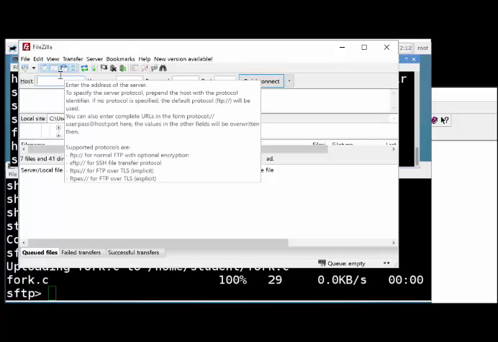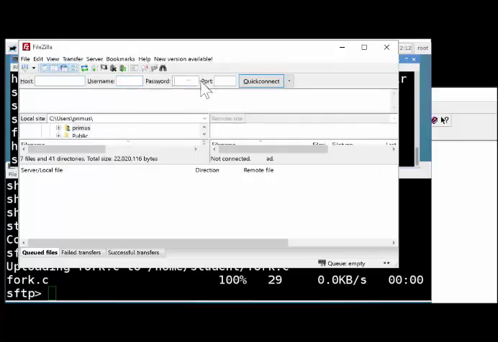Oh yeah, there's SFTP. So put the host here, your username, your password. Port is 22. For SFTP, use port 22. When you connect, your files will be on one side. Here are my local files. But then the files on the server will be on the other side. So you can drag drop between your machine and the server. So filezilla is also an option.